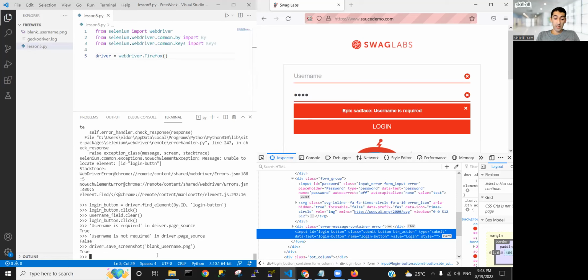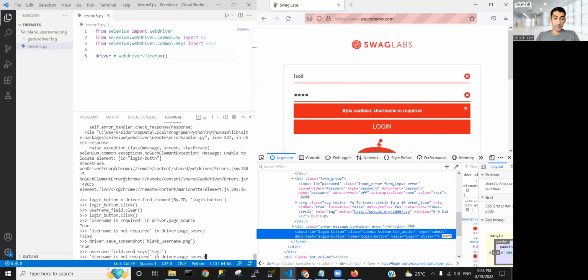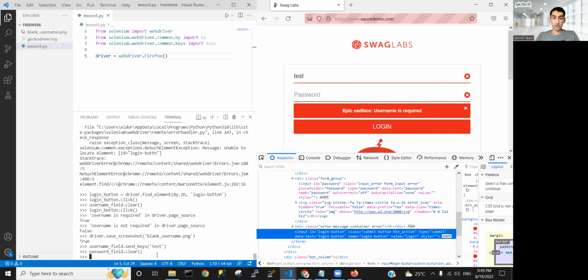This time, let's enter a value into our username field, but clean up our password field.